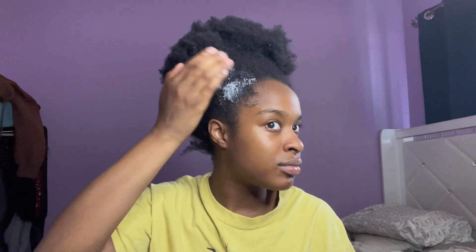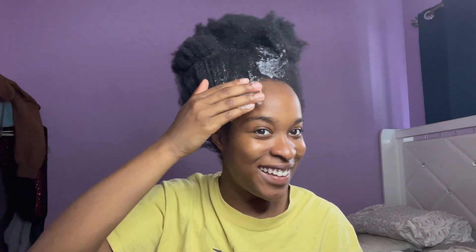I got mine for probably like $3.99, and we're gonna take the double-sided brush. I accidentally used the soft side but we're gonna be using the hard side for this part. Also make sure your hair is wet — damp a little bit — just so it could lay more flat. You can see it's kind of slicking a little. Clearly I need more water.